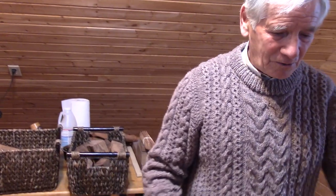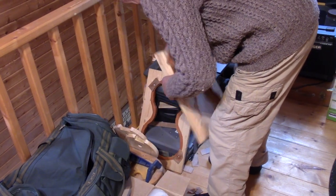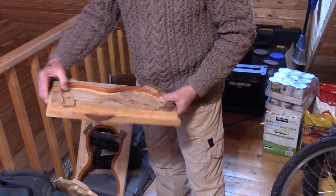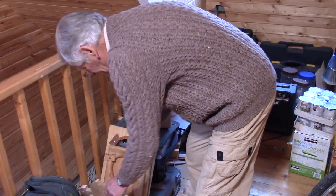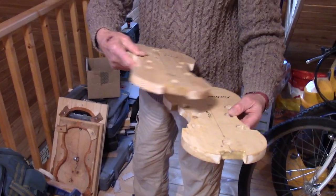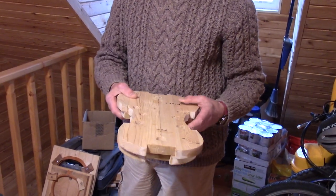We can go back downstairs. Okay, well, in here. Oh, yeah, there we are. So this is a viola form. If you're making a viola, use that. And that is just an ordinary sized fiddle. And that's the five string. I actually made a new one of this, which I'll show you downstairs. I decided to make a new hardwood one. This one was getting kind of worn out. But all the violas I've made, I'm using this form here.